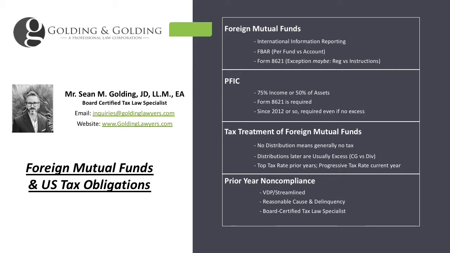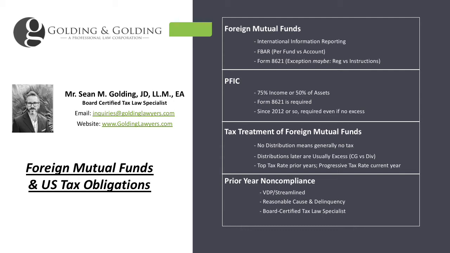Form 8621 is generally going to be required when you have foreign mutual funds. That's because they are PFICs, which I'll get to in a moment. There's some exceptions for 8621. The key one is normally if the value is under $25,000 if you're single or married filing separate, or $50,000 if married filing joint. But there is some discrepancy between the instructions and the regulations, and generally you may still be required to file the very top part of the form, similar to filing a dormant 5471. The form is still required even if there's no tax return that's required, similar to other forms like the 3520 and the 5471, the FBAR as well.